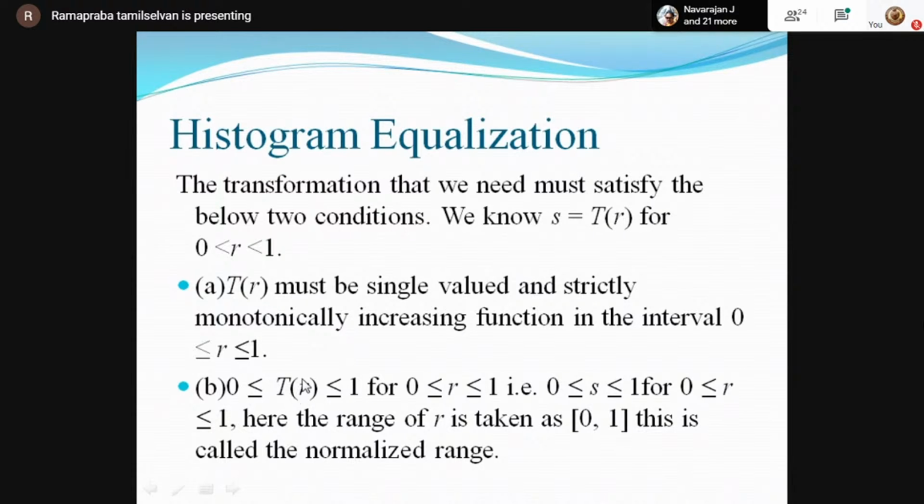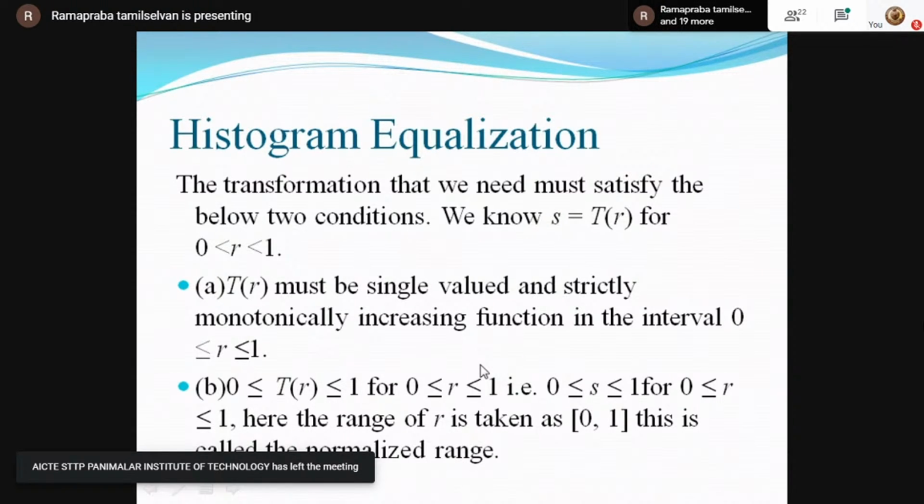And for the values of r from 0 to 1, the s value is also 0 to 1. Here the ranges are taken in terms of 0 and 1, which is called the normalization range.